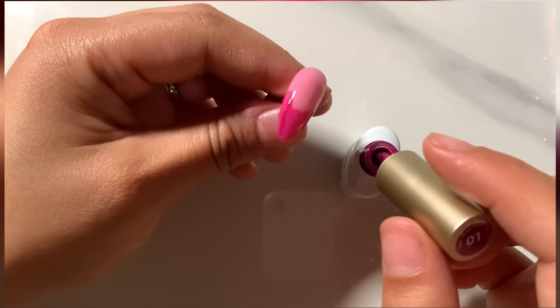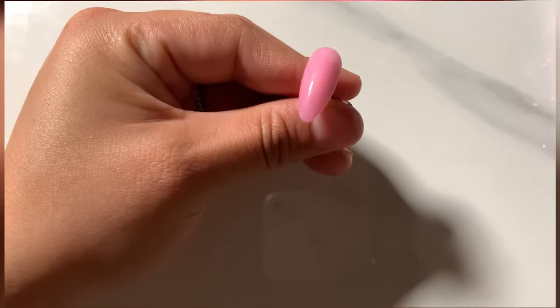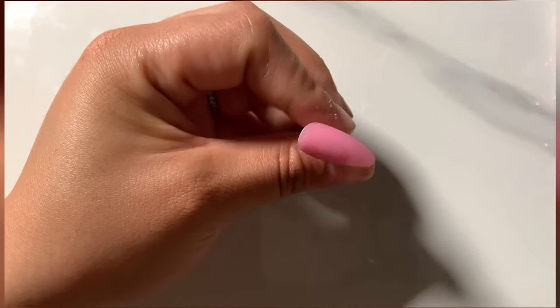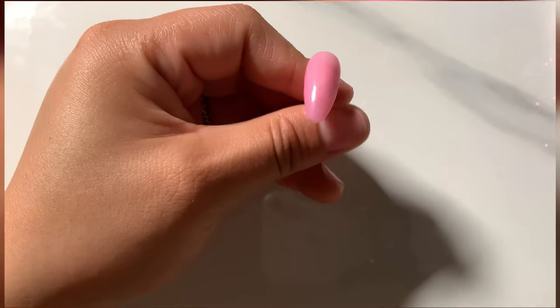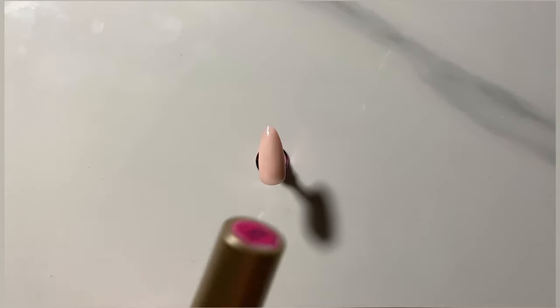You know what? I'm not liking this. I don't like this as my base for the colors that I'm picking for this set. So I think that is the problem as to why I don't like it. I'm gonna try a different color and I'll be right back. Okay, let's try this again.